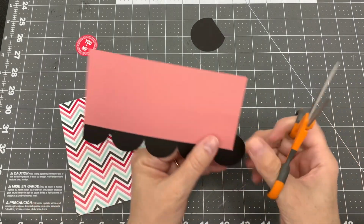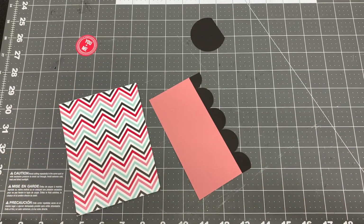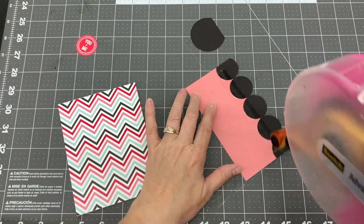I cut a straight edge on the 2-inch black circle and adhered it to the left side of the pink cardstock. Then I adhered the "You and Me" red circle cut apart to the bottom right of the 2-inch black circle.